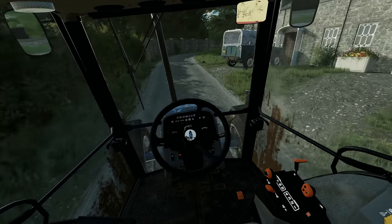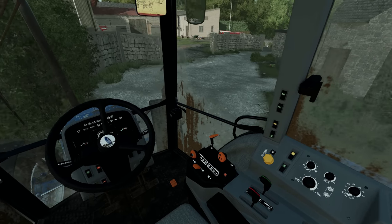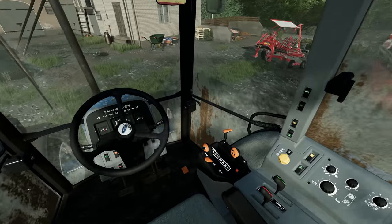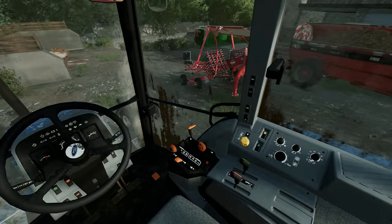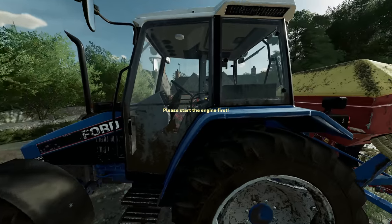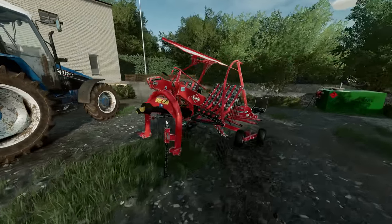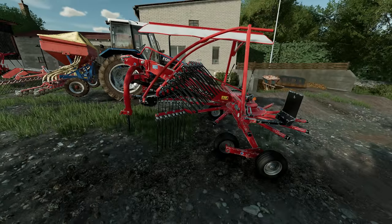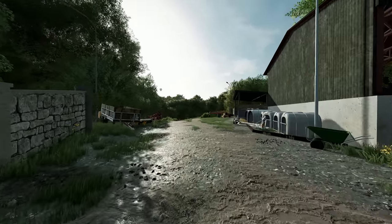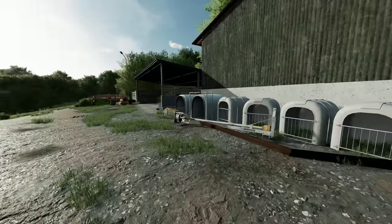Like I said, I will park some of the kit away. I'll also clean the seeder off. And yeah, just try and tidy up a bit. I might even have a quick look at the row just to see how it actually looks when it's working and unfolded properly. Well, I guess we're not going to use that anytime soon, but it's nice to have that upgrade. But yeah, plenty of jobs for me to do, but I do want to try and get them done in an hour, so I'm just going to crack on with that.